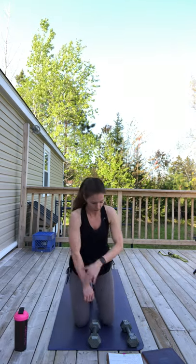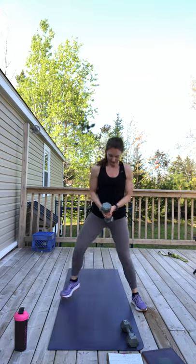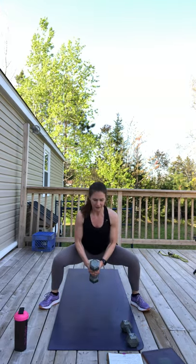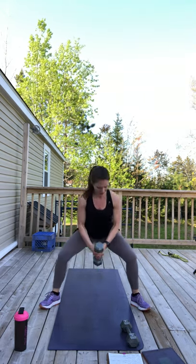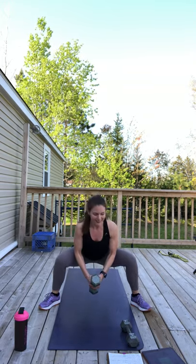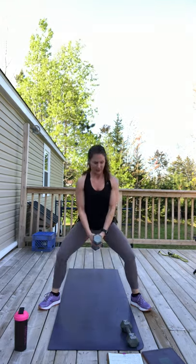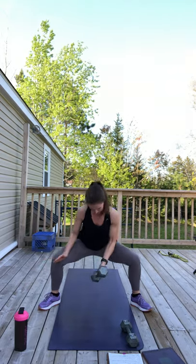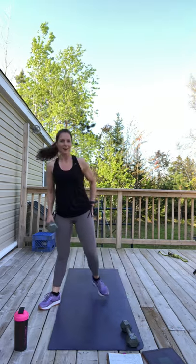That was very tough. So we're back to the top. Sumo squat and pulse. Let's do it. All right, nice wide base. Down. Just pulse it out if you really want to feel that burn. Just keep pulsing. Squeeze your glutes, squeeze your inner thighs. Got this. Here we go. 15 seconds. You really want to try and turn your knees in line with your toes. 5 seconds. All right, good work.